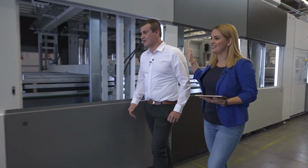So, there they are, up ahead. What can you tell us, Manuel? The cooling press is very similar in design to the heating press number 2. Once again, there is direct contact with the product, but this time it is cooled. After lamination, we need to bring the temperature down in a controlled way so that stress to the glass can be minimized. The cooling ensures that the glass is ready for further processing after the lamination is complete.